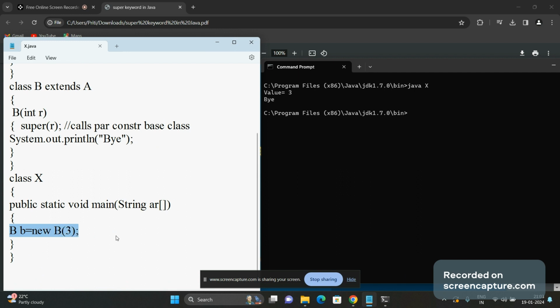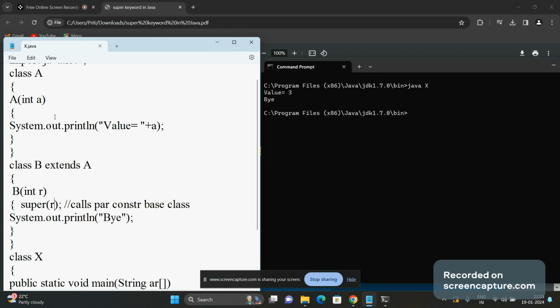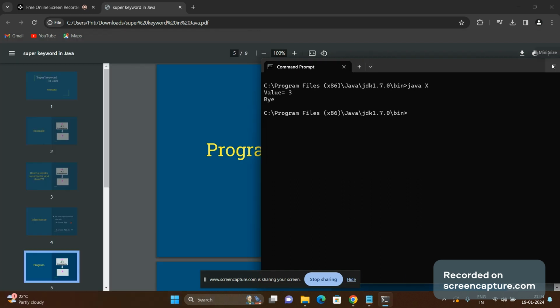So the derived class constructor has to be a parameterized constructor, and in that constructor we have to write super and, in brackets, the name of the parameter that we want to pass to the base class constructor. So this is the first use of the super keyword.